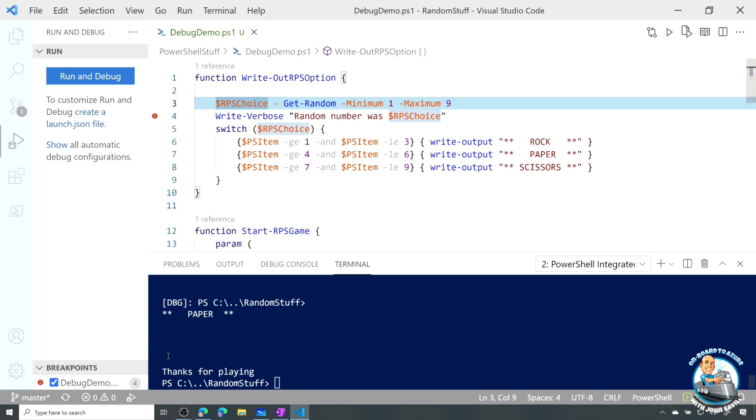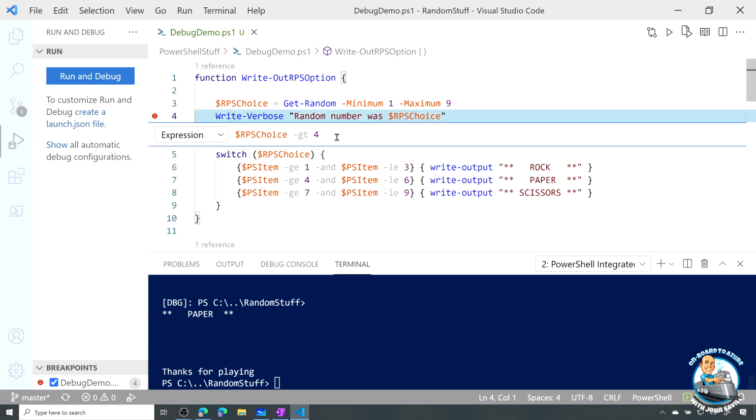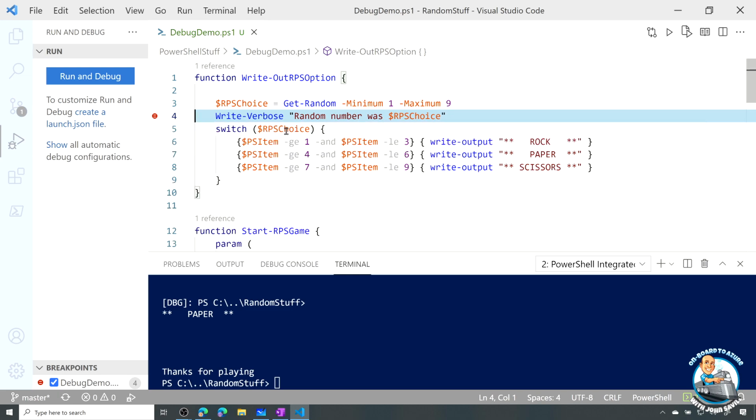Likewise, I might say, look, I only want to stop after something's run a certain number of times. I'm going to delete the expression. I'm going to add in something called a hit count. So a hit count says, look, only hit the breakpoint when you've hit this breakpoint this number of times. So in my case, I'm setting it to 3. So only when it hits the breakpoint for the 3rd time should it actually go into the debugger.